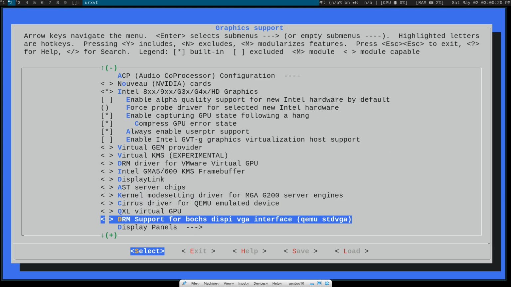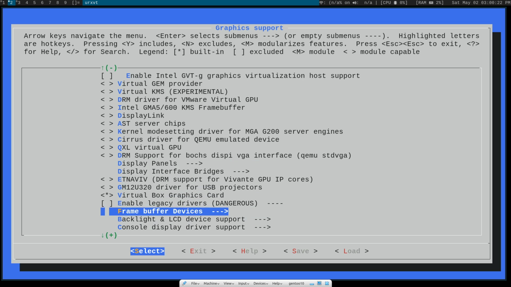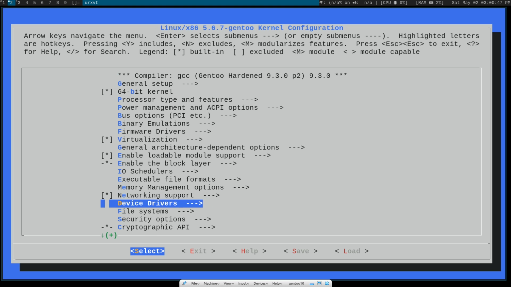And I also have this one enabled, VirtualBox graphics card, because I want to be able to use this same kernel as the host operating system as well as a guest operating system. So to use this as a VirtualBox guest, you'll want to have the VirtualBox graphics card. And I think that's it for device drivers.